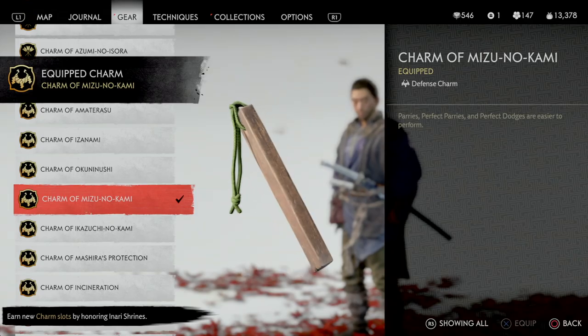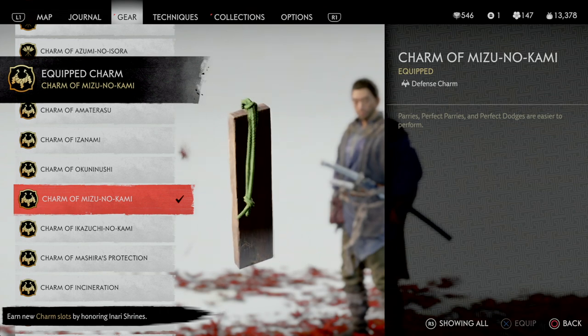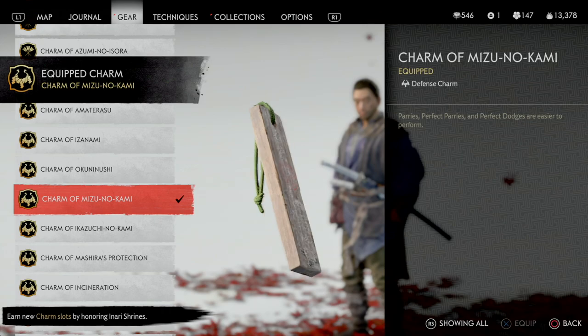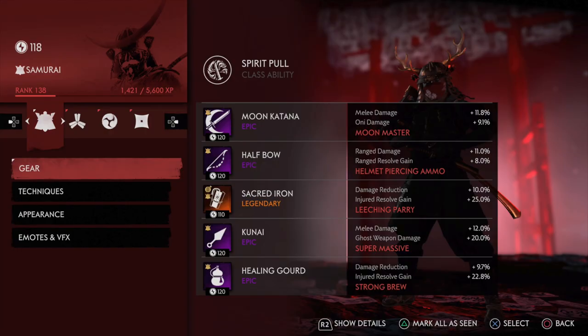Also when practicing, do not use gear that increases the window. That'll just give you such a large window that you won't actually get better at finding the precise moment. And one final tip, when practicing in Legends, use the Sacred Iron Charm with damage reduction and leeching parry. Also a healing gourd with damage reduction. That'll really help you practice again and again without dying a ton. Okay, that's it. Hope it was helpful. And without further ado, here are the perfect parry windows for every attack.